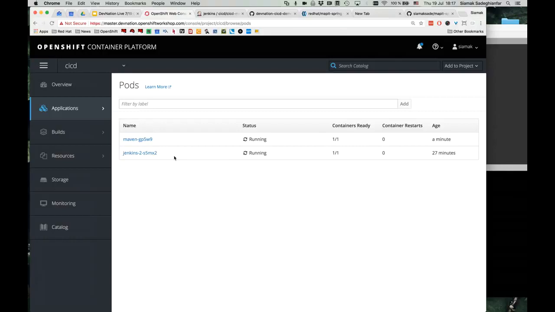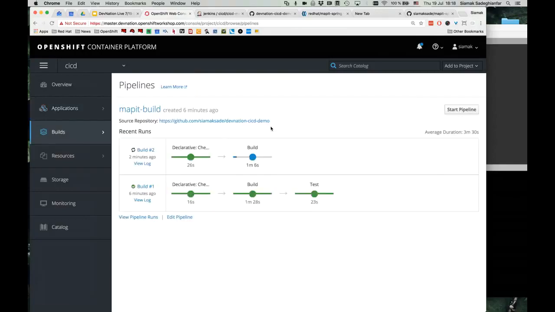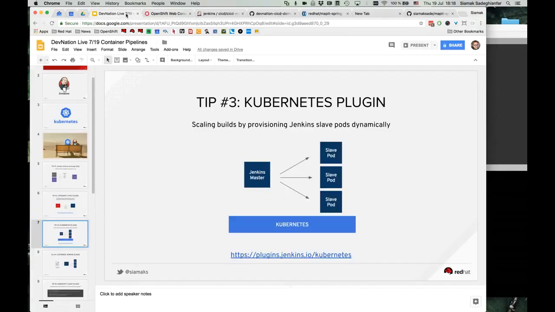It's the best way to scale Jenkins to hundreds and thousands of jobs, running possibly a lot of them at the same time, without dedicating a huge amount of resources upfront to these pods. Of course, when they're running, they require the resources, but you don't have to have them stand by all the time so that it can run these jobs for you. So that's a very useful plugin when you're dealing with Kubernetes. Definitely recommend that you use the Kubernetes plugin. On the image that comes with Jenkins, that is pre-installed. It's already available and installed on that image.